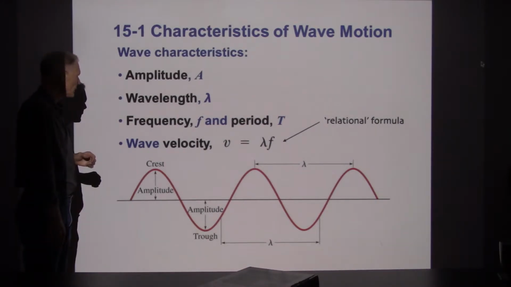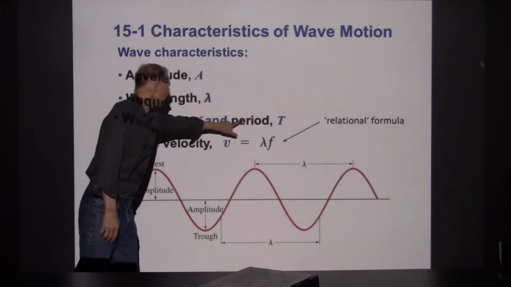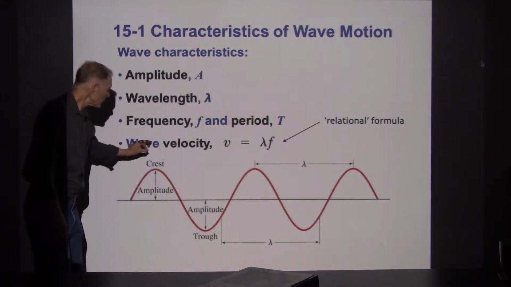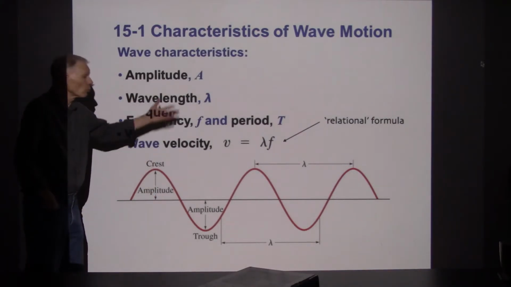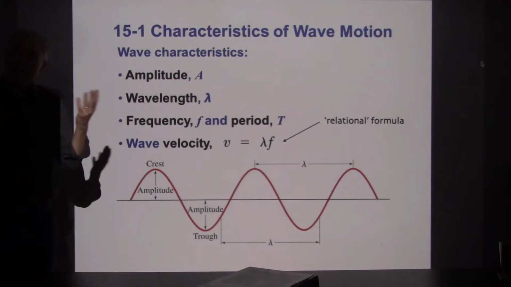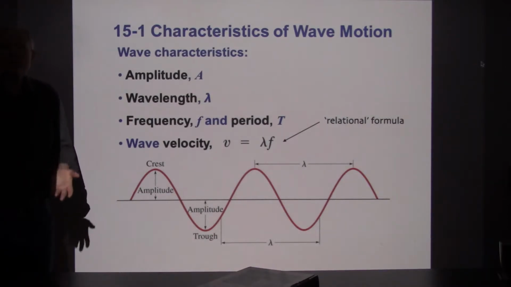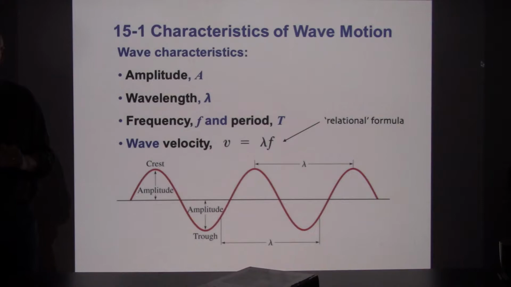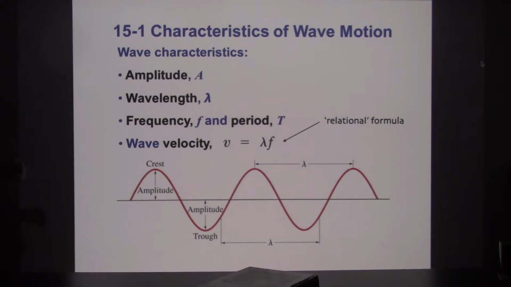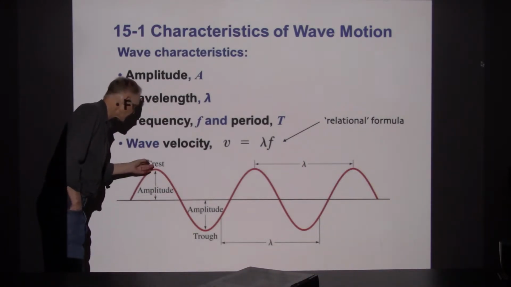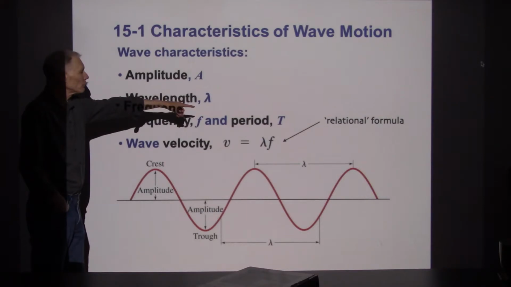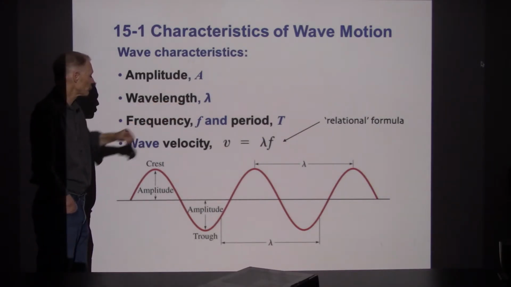All right, so amplitude, wavelength. Now, period and frequency. I'm going to actually start with period. So when I look at the individual pieces of the medium oscillating back and forth, there's a period of oscillation and a frequency of oscillation, and we saw that in chapter 14. So again, chapter 14 is a good reference to work from when we're looking at a lot of stuff in chapter 15. If I look at individual pieces of the medium as they oscillate back and forth, those individual pieces will have a period and they'll have a frequency.